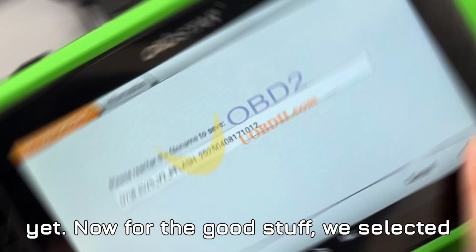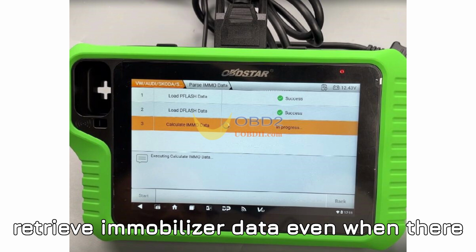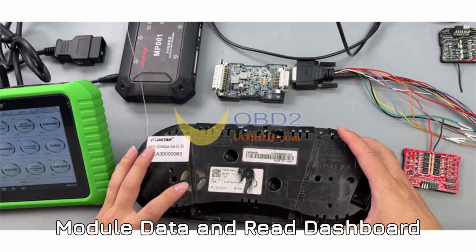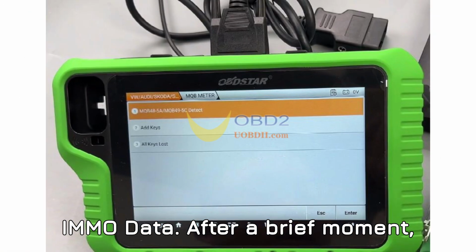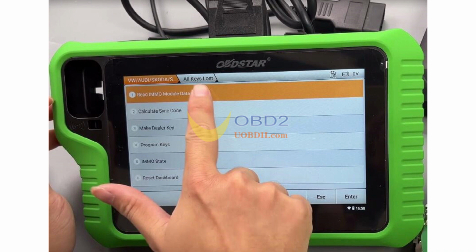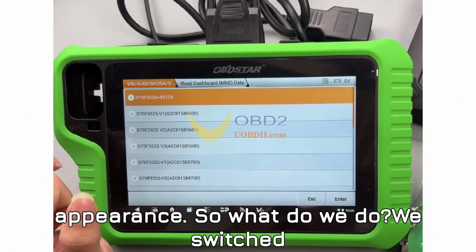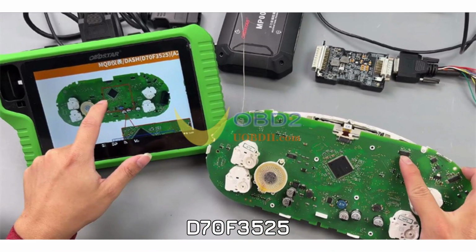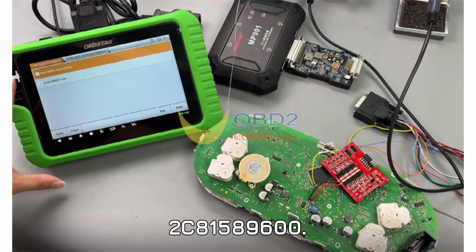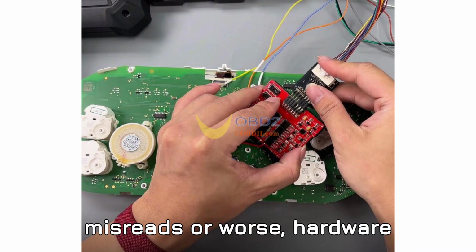Now for the good stuff, we selected All Keys Lost, a function designed to retrieve immobilizer data even when there are no working keys available. Under this menu, we tapped on Read IMMO Module Data and Read Dashboard IMMO Data. After a brief moment, the dashboard MCU type was identified as D70F3525. At first glance, the surrounding components didn't match the expected appearance. So what to do? We switched the mode to D70F3525 V2, specifically marked as 2C81589600. This step is critical. Misidentifying your dashboard version can lead to misreads or worse, hardware damage.